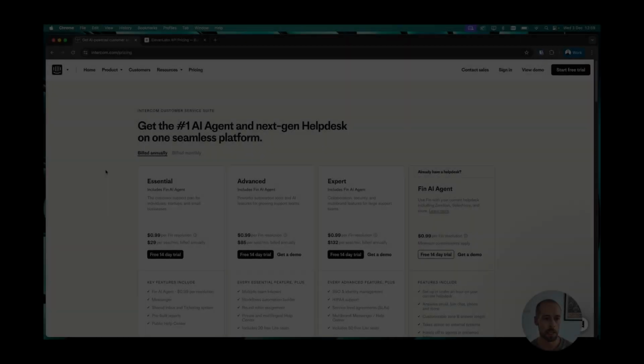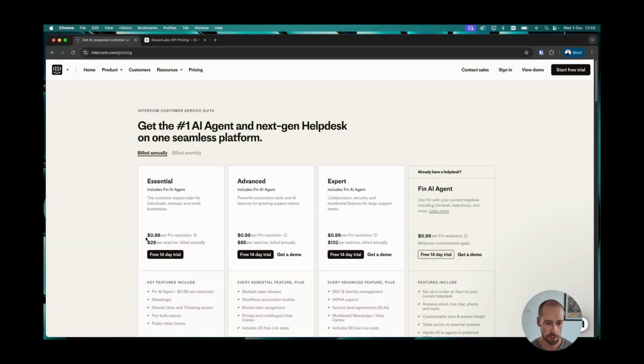The first is Intercom, who use unit-based pricing to price per resolved support ticket. And the second is ElevenLabs, and they're using volume-based pricing to price on a variety of their models. We're going to look at their text-to-speech model where they actually price per minute. So I have the Intercom pricing page here, and you can see that they are indeed pricing 99 cents per Fin resolution. So every time their AI agent is able to resolve a support ticket, they charge 99 cents. Let's look at how we can configure this within Credyt.